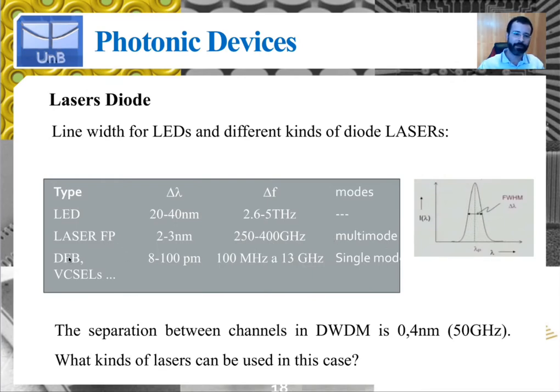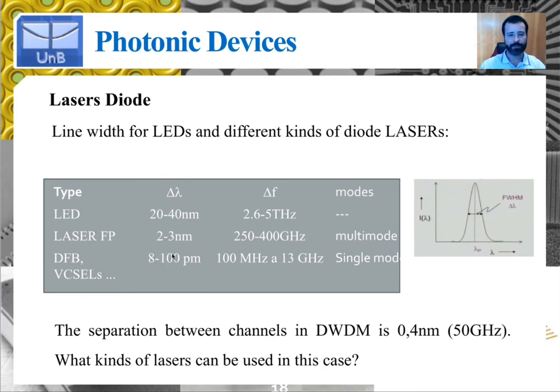But there are other types of lasers, such as distributed feedback lasers, VCSELs, which use other types of cavity, with different mirrors, multi-layer structures, Bragg reflectors and so on, for which the cavity can be made much smaller, right? And these we'll discuss in our next class about laser diodes.